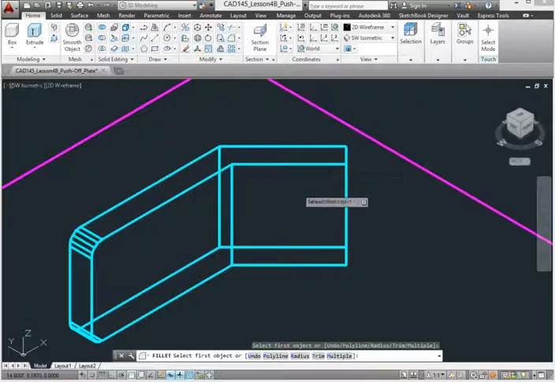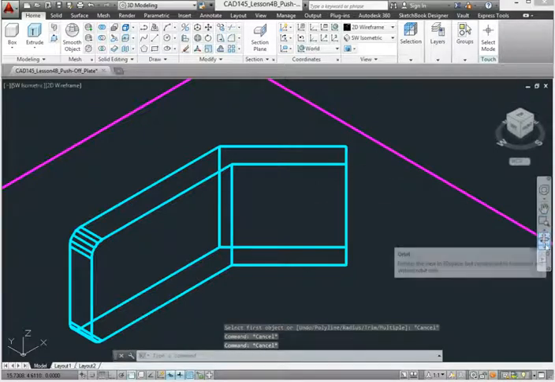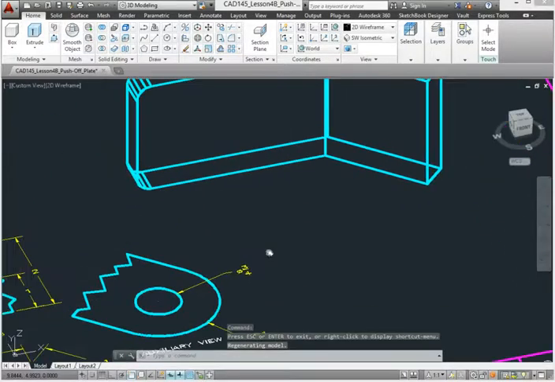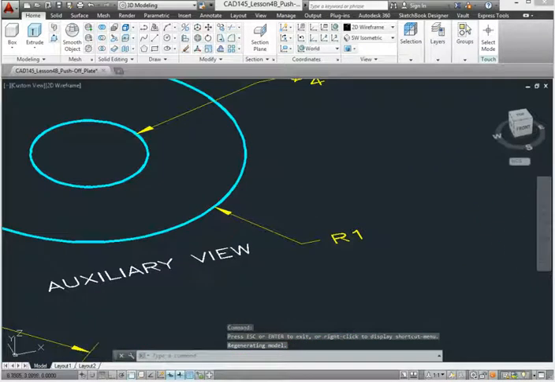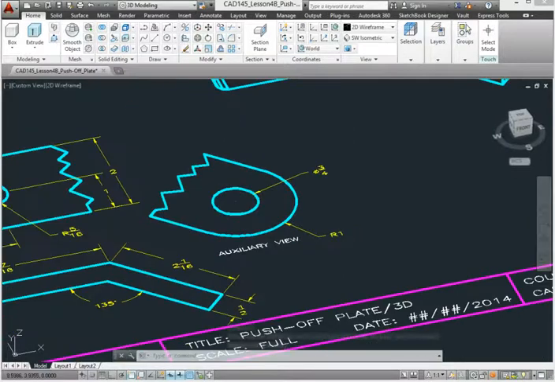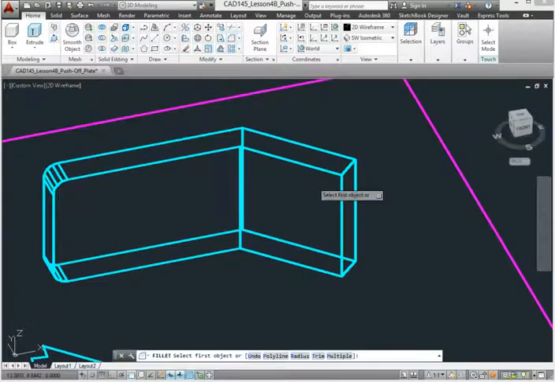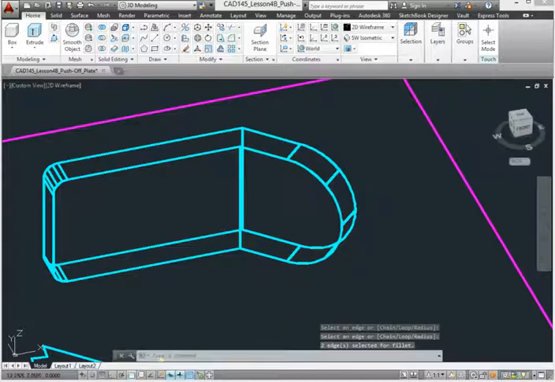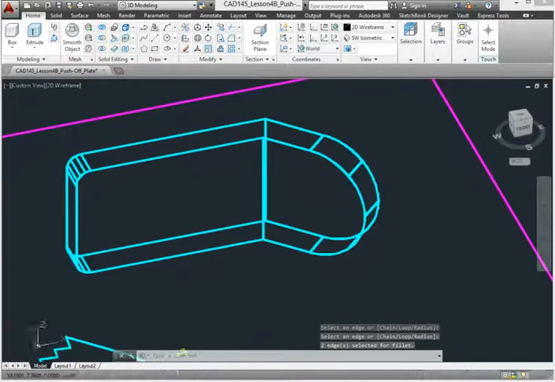For example, for this side, I need to use the orbit command so we could better see these lines right here, so we could fillet that in as well. The fillet is going to be a radius of 1. So pick fillet, pick an edge. Now we can type in the radius of 1, enter. It's going to ask to select an edge again. You can pick both sides if you'd like. Now that they're both selected, hit enter, and it rounds it off exactly the way we want it.